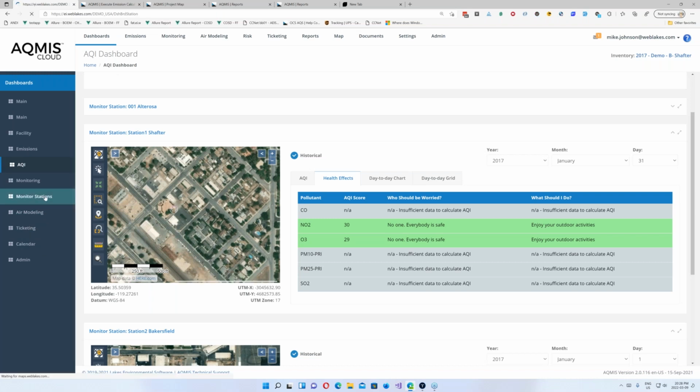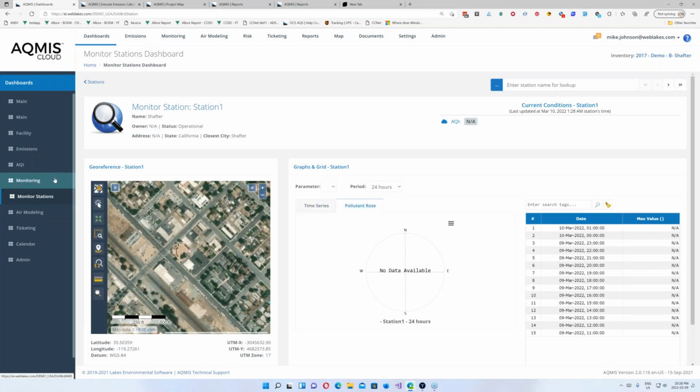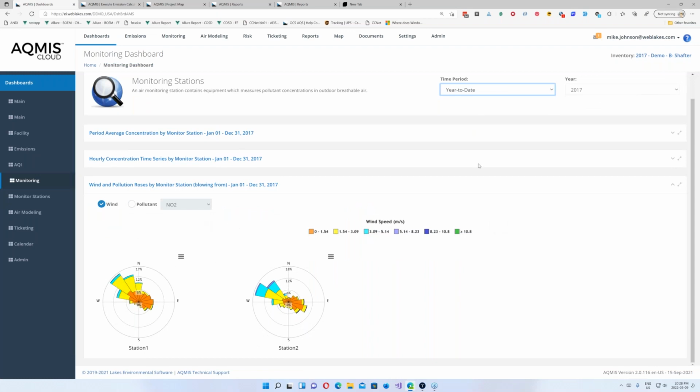We can also look at the monitoring stations, and we can see what they're looking for. We can look at monitoring values, and we can see, as Dr. Jesse mentioned, the stations and the wind direction, but we can also switch to pollutants. And we can see the sectors from which the NO2 is being produced and how it's arriving at our monitor, and which sources and which industries in this northwest sector are driving the NO2.